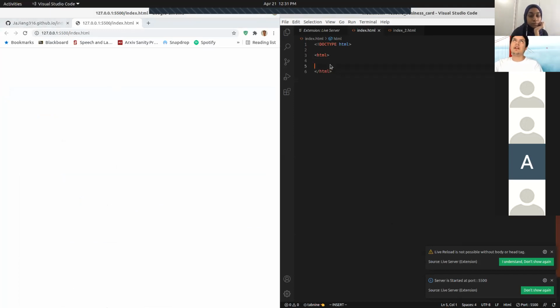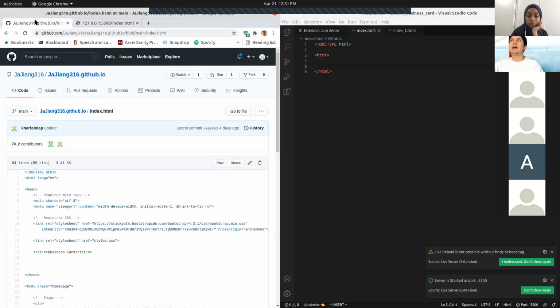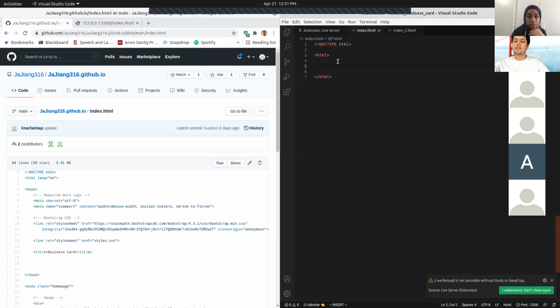To make sure that it worked, we can add some quick tags. For example, as BB mentioned before, the head tag will contain our title. So let's give our web page a title.